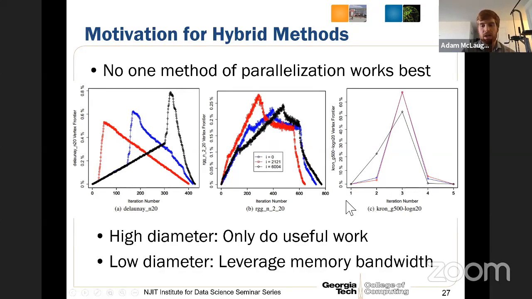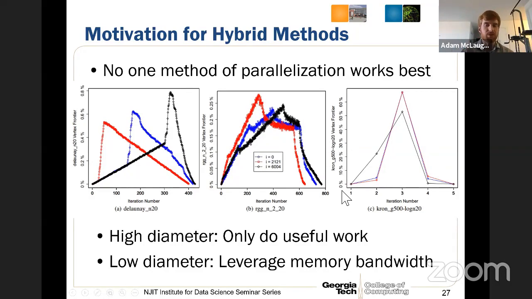But on the right section, we have a randomly generated Kronecker graph, which is a scale-free graph. And in this case, it only takes 5 hops to get from any one node to any other node for the 3 nodes that we chose to start from. But even though it has many fewer hops to get from one side of the graph to the other, those frontiers are much larger. So we have up to 50 or 60% of the nodes in a single frontier, whereas here you see less than 1/4% or less than 1% for all the frontiers.